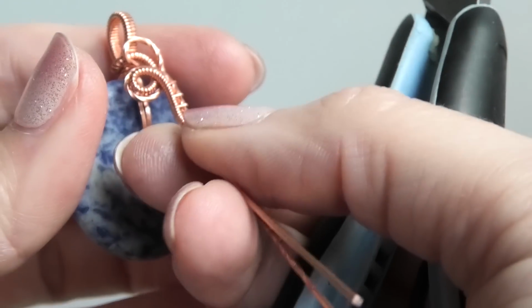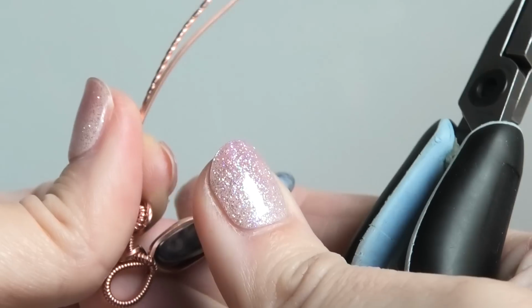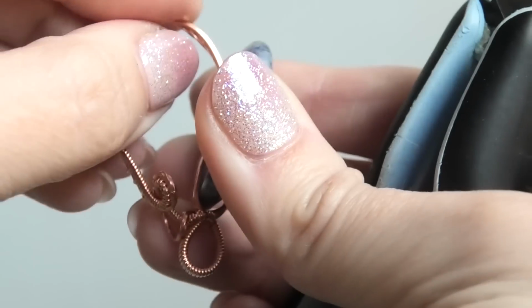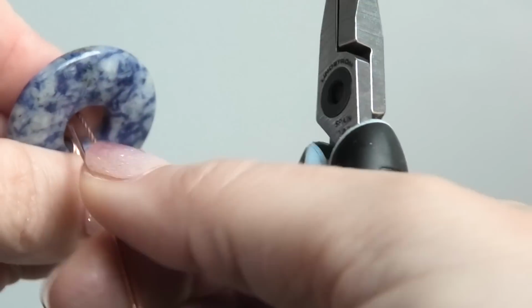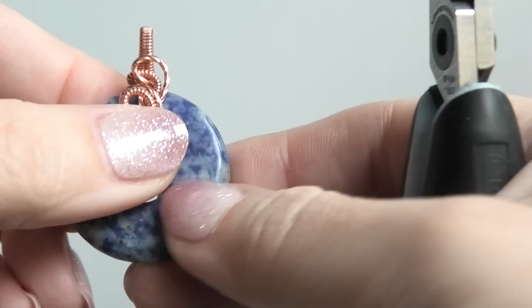Now the hard part is putting these wires through. What I'm going to do is just kind of lift it from the piece, make kind of a bend here, and trying to get those ends through there. And if your ends are really long, you can trim them a little bit, but you do want a little bit of length to them because we have to finish off these wires as well. So mine are not so long that I need to trim them. So we got that through.